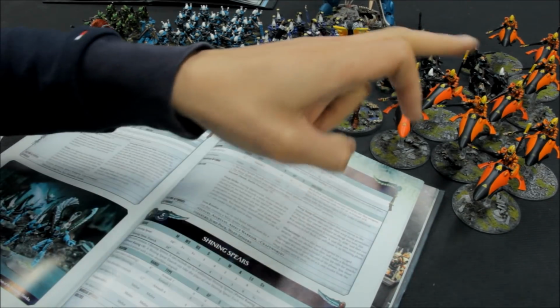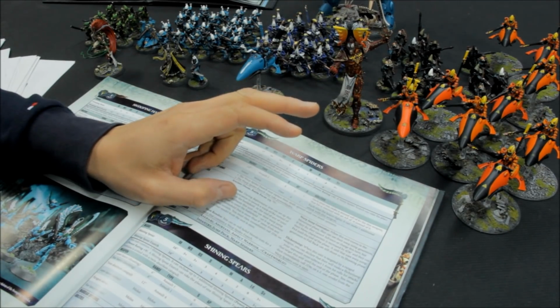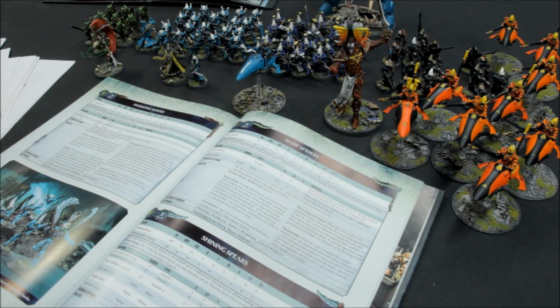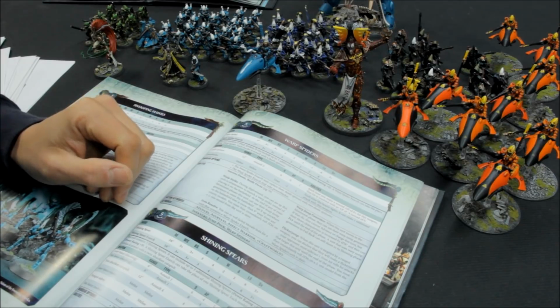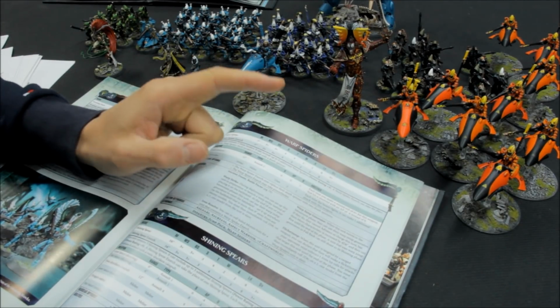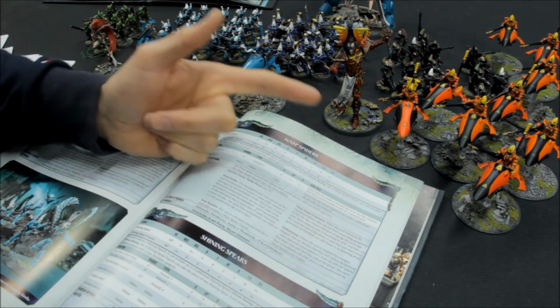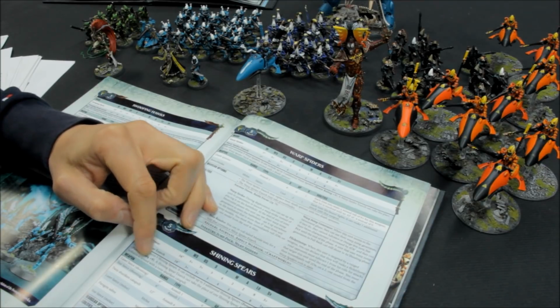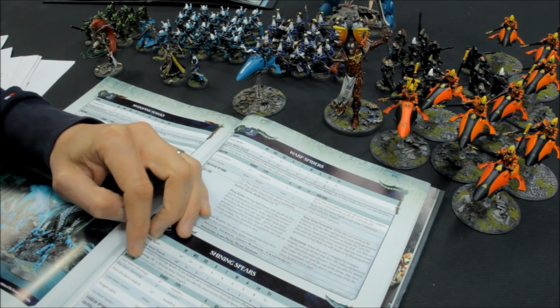Again, Twin Shuriken Catapults, you're looking at a lot of shots here. 36 shots from that unit if you get in range 12, and they can fire their laser lances on top of that firepower. It's not picking one or the other; they can fire both. So their firepower's nasty enough for sure.